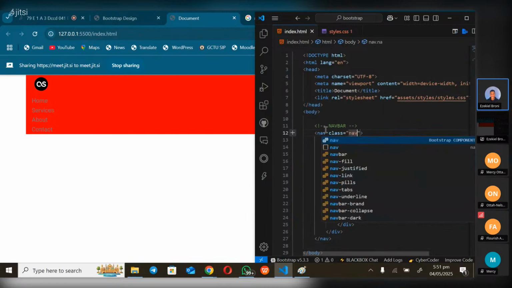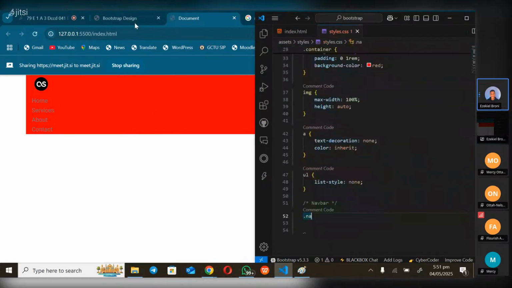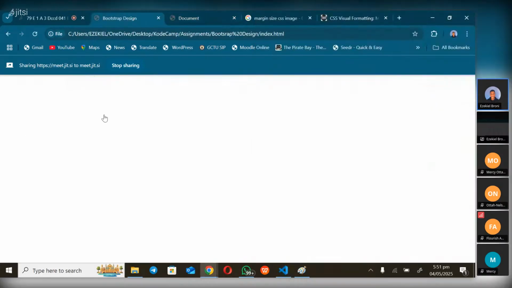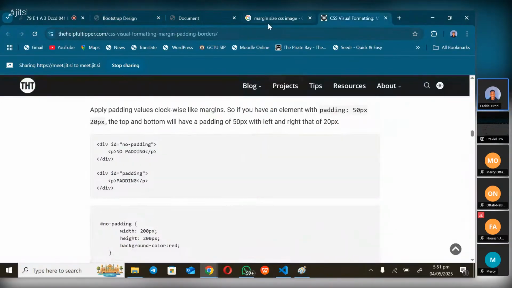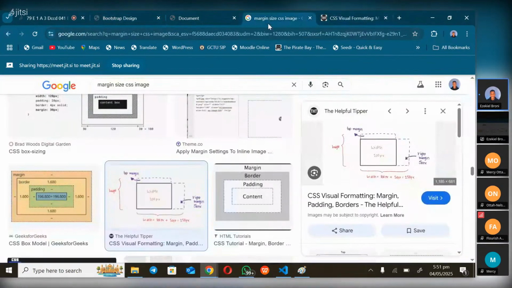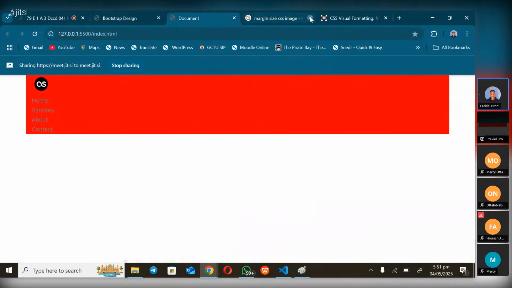Now navbar. So now this is where I'll make it. I'll start making it like this. I'll make it like this, guys. Okay. So now this is where the magic works. Let's focus here now, please. Let's really focus here.